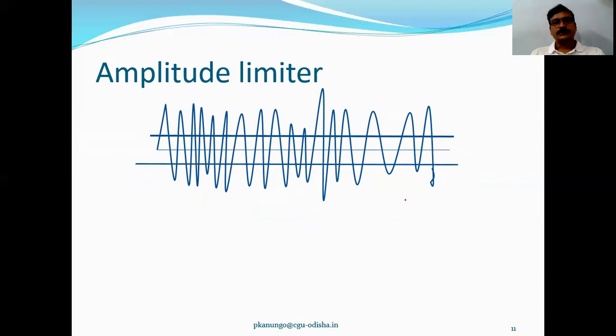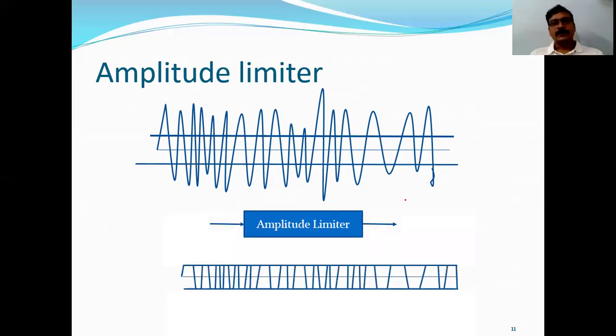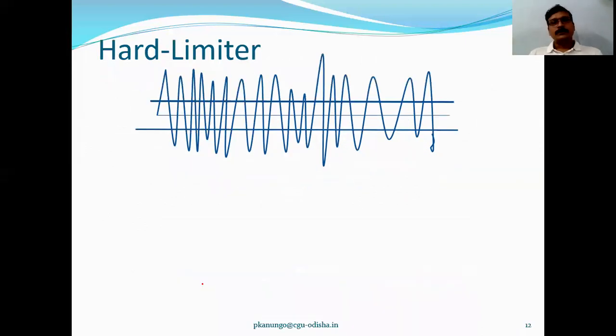So now, what is our objective? To choke, or you can say limit, the amplitude to a particular range. If I limit at this point, I need an amplitude limiter. Then I will get this kind of signal. Look at here, the amplitude is constant, but the frequency is varying. This is not a purely sinusoidal signal, but because the frequency is very high, it will act as a rectangular pulse amplitude varied signal, correct?